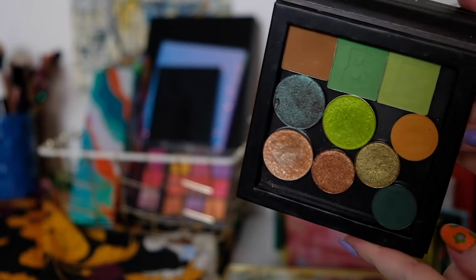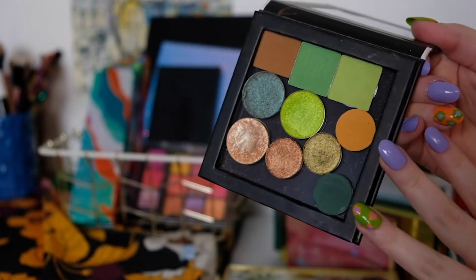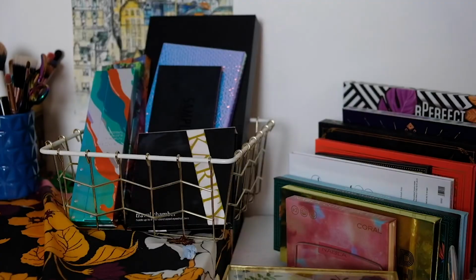Where I got to was actually showing you this little single shadow palette that I put together. How cute's that? I have been having such a good time making little palettes, not even necessarily using them, just creating these color stories. It's now time to move down into the drawers.